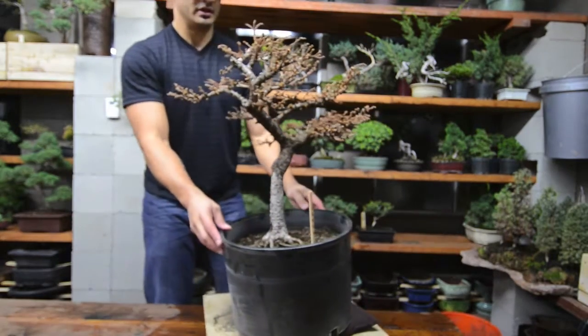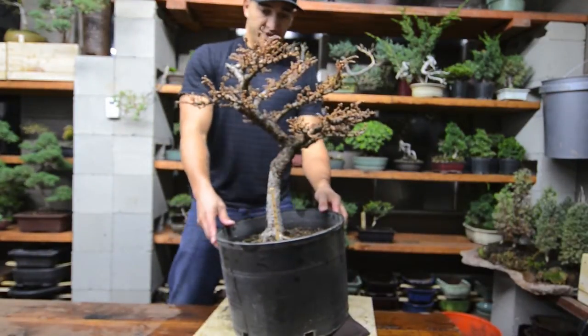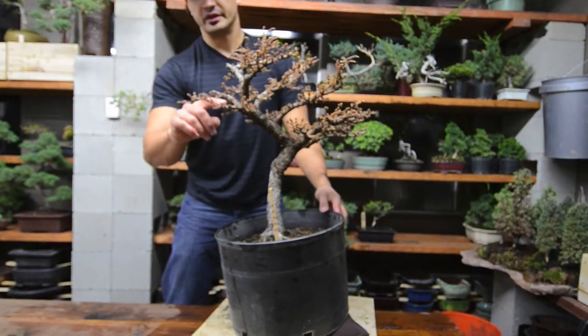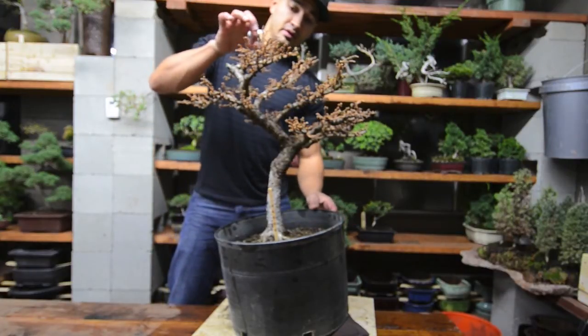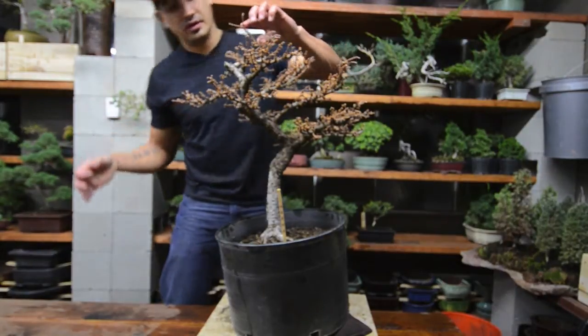All right, so there you go. So the planting angle will be changed to something similar to this. To get an idea, this branch needs to be wired down a little bit, brought forward. This one too, down to there. The apex over here is gonna be wired up, maybe back, something like so.